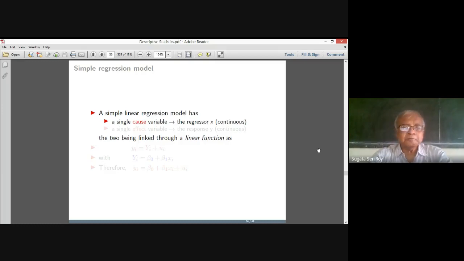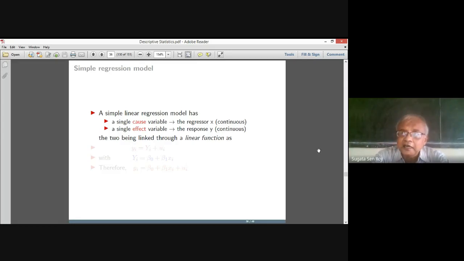So in a regression model, we have what is referred to as a cause variable and what is referred to as an effect variable. Cause is a regressor. In this case, I'm taking a single regressor, x, and the effect variable is the response or the y variable. So x causes y. Okay, and you should be very careful as to how you set up the model, because you have to first define what is a cause variable and what is the response or effect variable. As I was giving you the example, height is the cause and weight may be the effect of this.